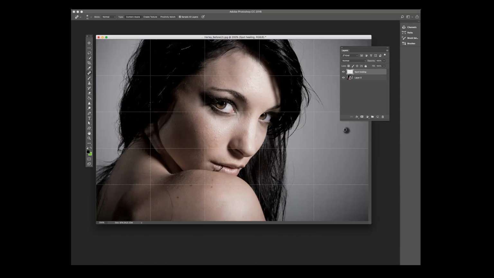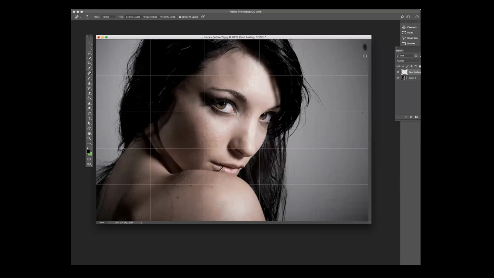Over here on the gray background, I'm going to just clean up those little gray spots, those dark spots that are on the background. Clean that up. Okay, that looks good. Even in her hair, I can go in, make sure those little white hairs are kind of cleaned up.